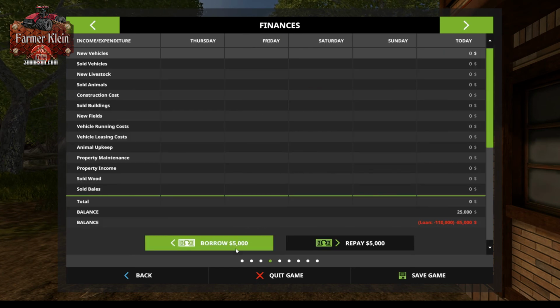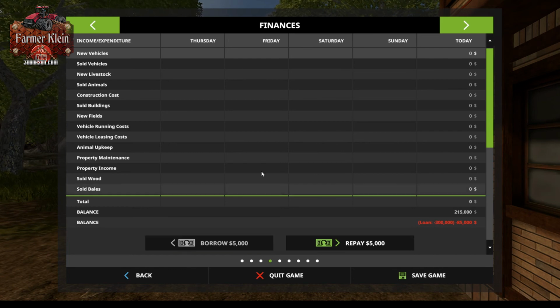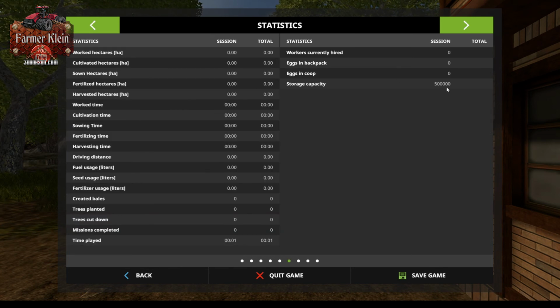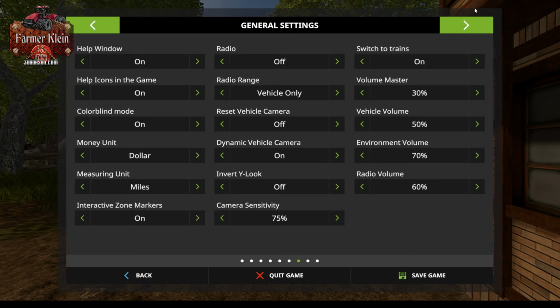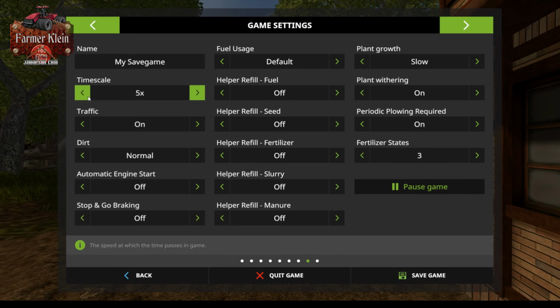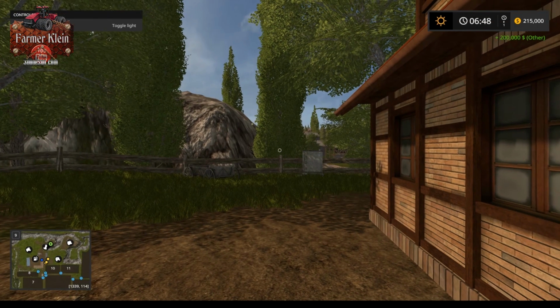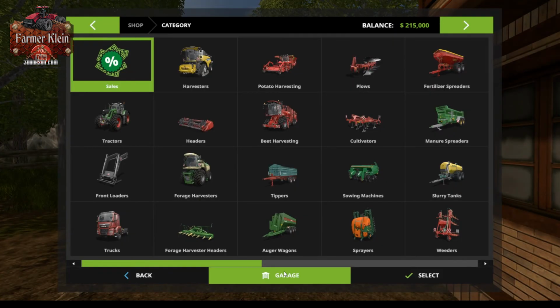Let's go ahead and take out a loan so we can buy some animals. We start with 0 animals, 0 things in the feed troughs. Here's our silo capacity of 500,000 liters. Given this intention on difficulty, I highly doubt that there are gold nuggets on the map. So let's take a look at the starting equipment.